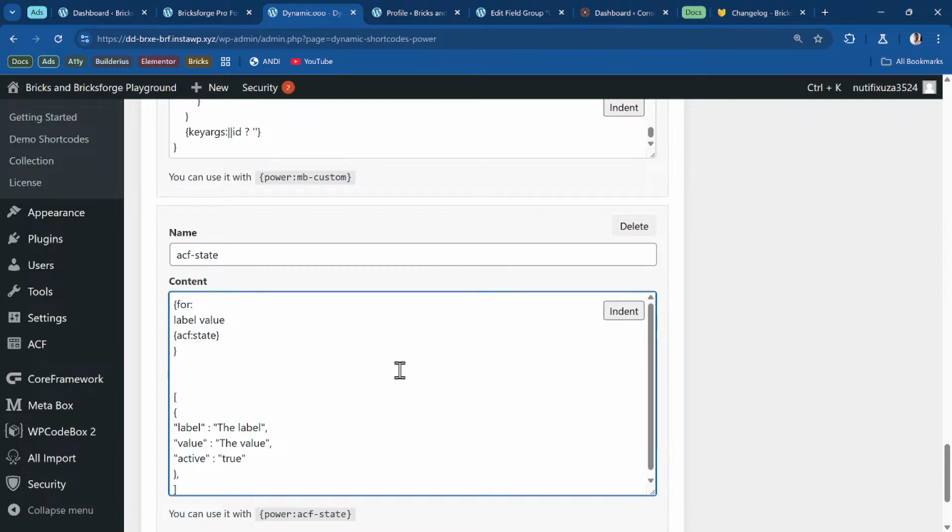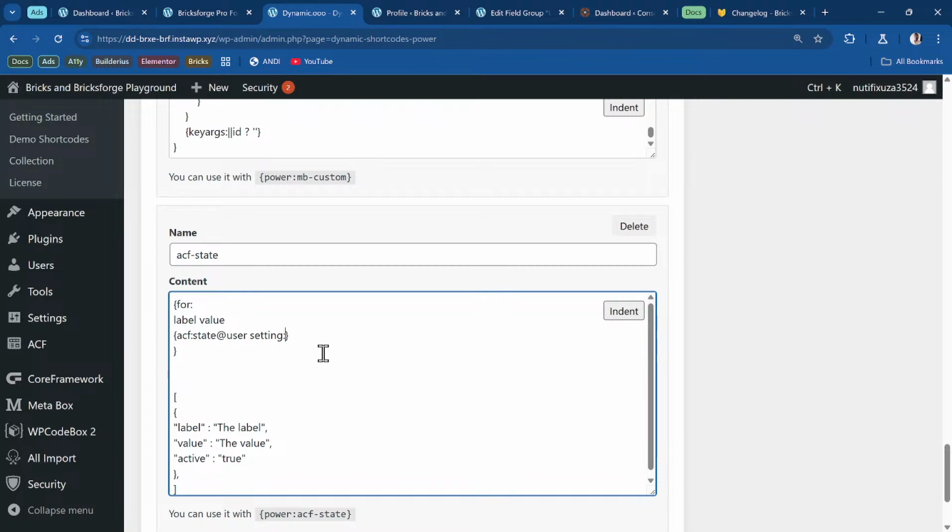So this is ACF state. Then I need to make sure I'm getting it from the right point, which is at user, because I'm trying to get it from the user. Then what else? Let's see. After the user, ACF state user, yeah, then we have to get the settings. Yes, I remember now. So I'll say setting.